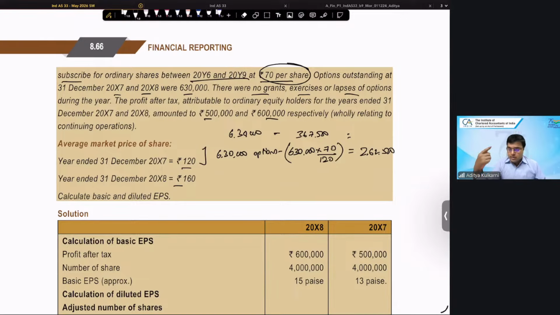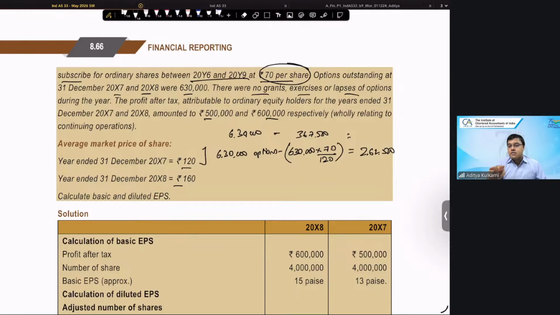But suppose, now I'm coming to the next case. Suppose you have options of Reliance which allow you to subscribe to its equity shares at 60% discount to market price, at 60% discount to market price on the date of exercise. Now tell me one thing. There are two components here. First component, you will have to give the consideration. Yes or no? Yes.